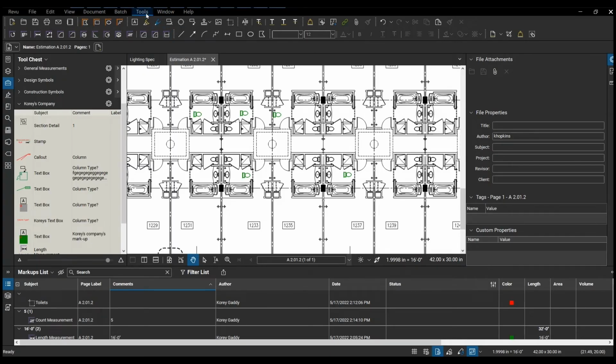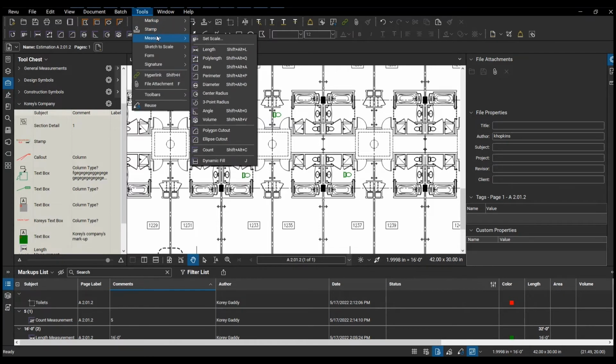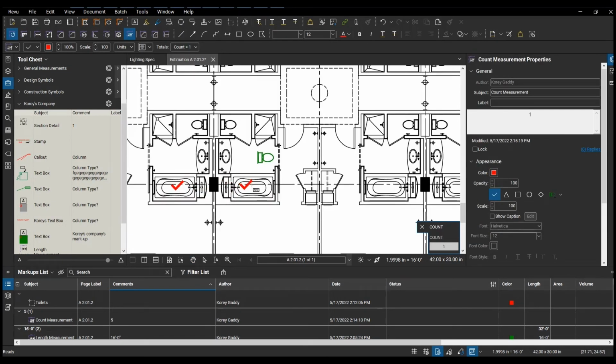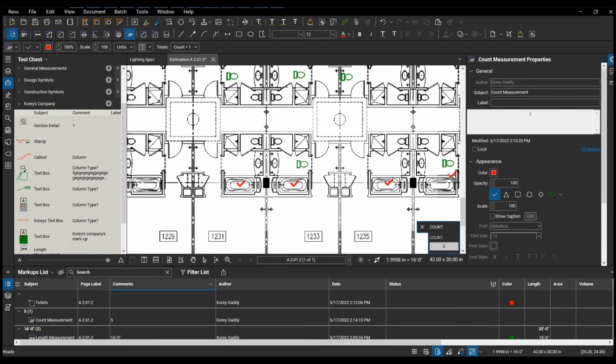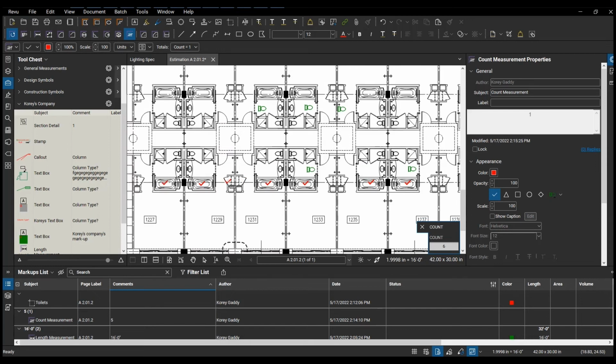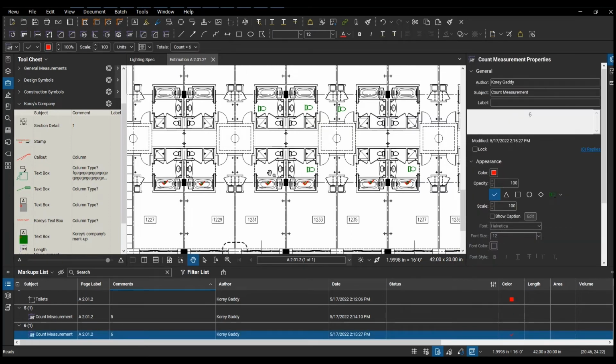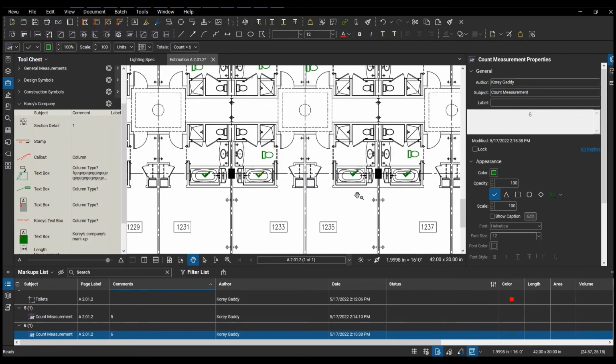Speaking of count measurements, there are manual ways of adding counts to a drawing by going to measure, going to count here. So if I just want to quickly get a count of how many tubs are on here, I'll just add a few check marks here for the tubs. Once I get that count in there, I do have the ability to customize it. Good thing about a count is that they're grouped together. So I'll go ahead and customize it, make it green. Turns all over green.